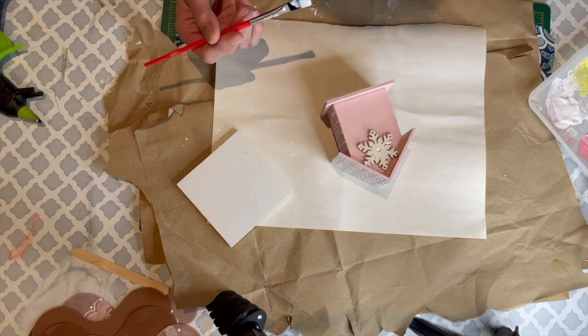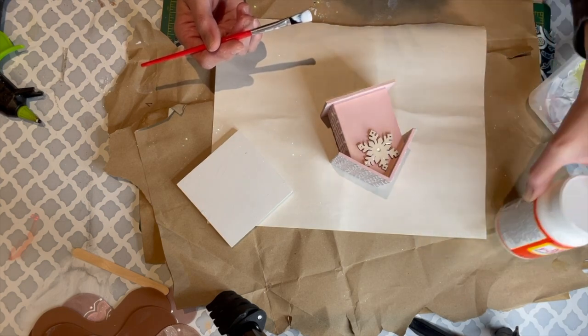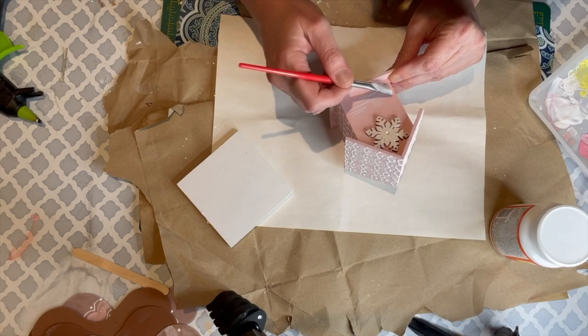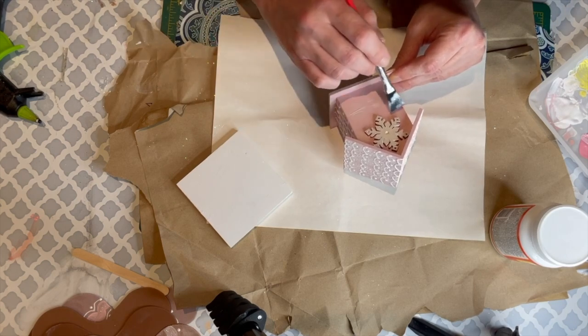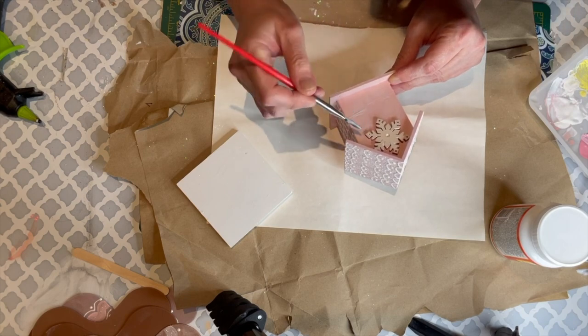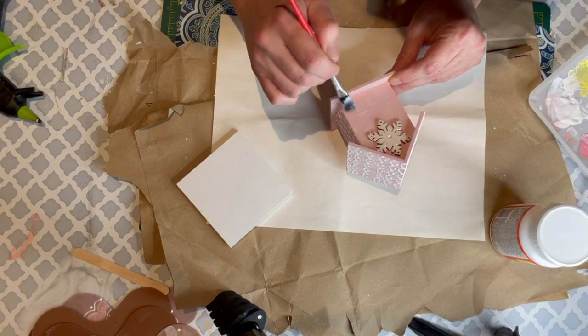So now I'm going to take some Mod Podge and give the back of the house a thin layer of Mod Podge, and then I'm going to pour some glitter over it using the extra fine glitter in order to give it a little sparkle. So let's do this part.